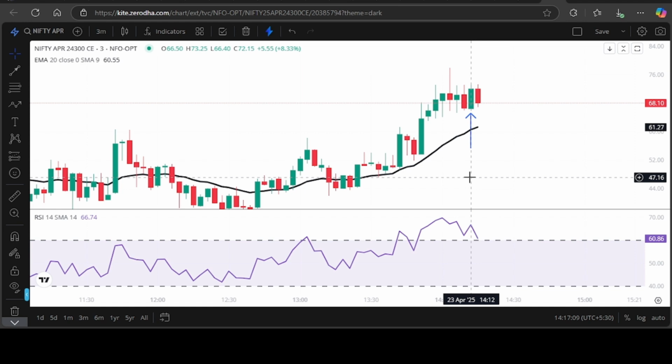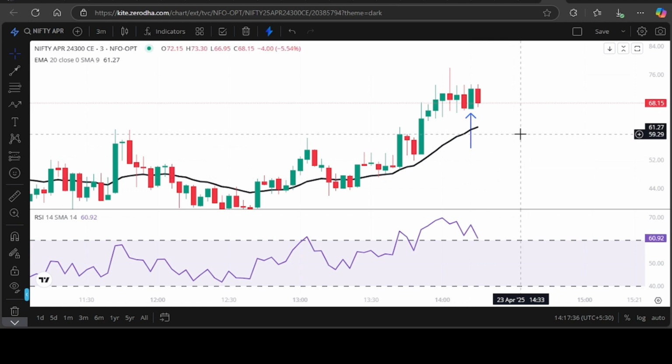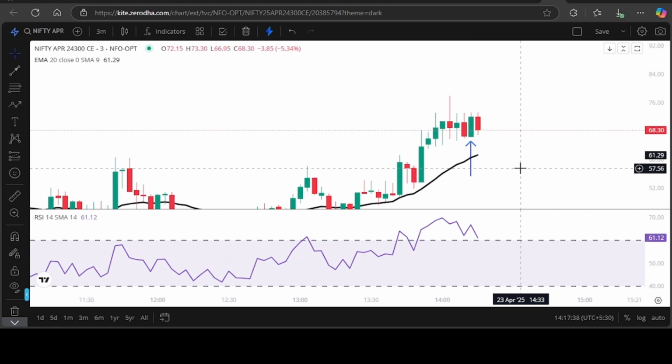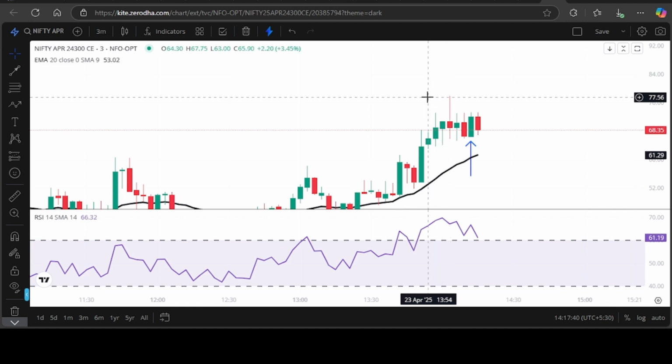But the points that I put in this bet was minimal. So 65.40 is the SL and the entry 72. So the point difference, I mean, what I'll lose is around 7 to 8 points if I lose on this trade. But if I win, then I will have to see till where can I go.